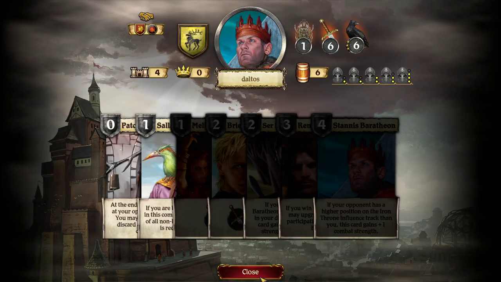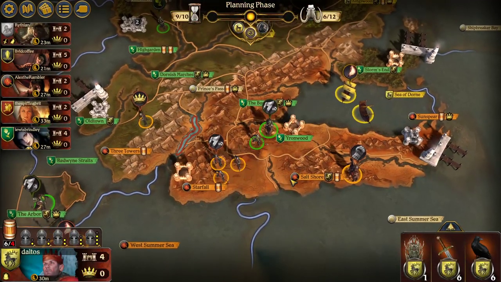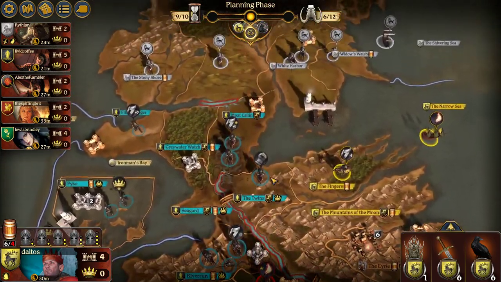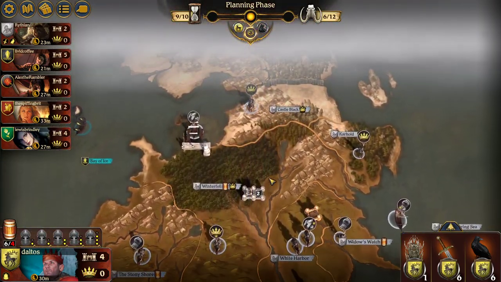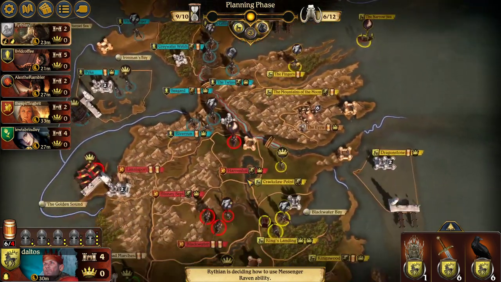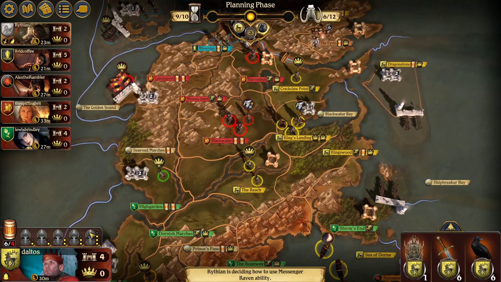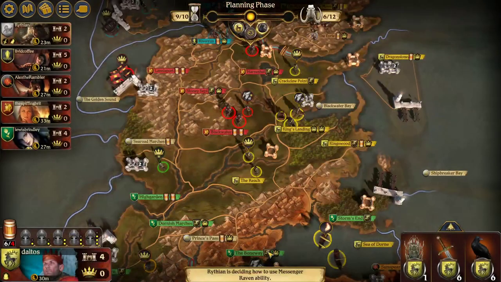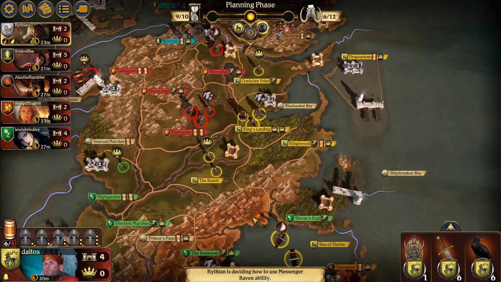You don't call Patchface shit. Patchface: at the end of combat, look at your opponent's hand. You may force them to discard a card of your choice. Great, so I can reroll easier. Salladhor Saan: if you are being supported in this combat, the strength of all non-Baratheon ships is reduced to zero. That's fantastic, Daltos.